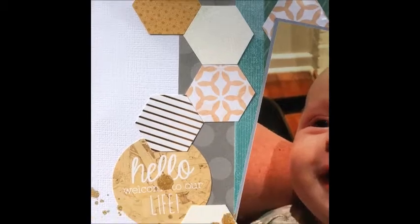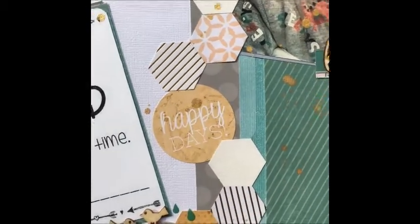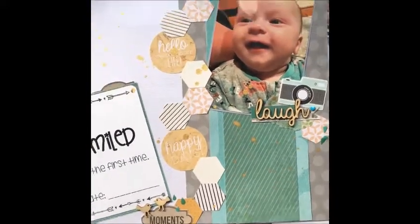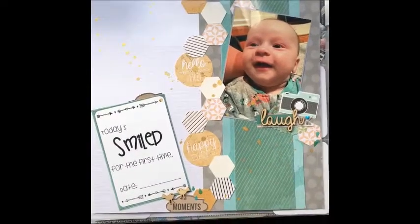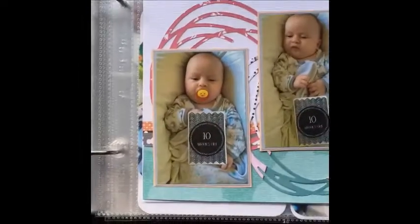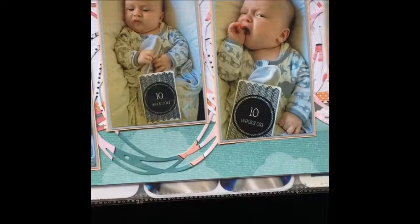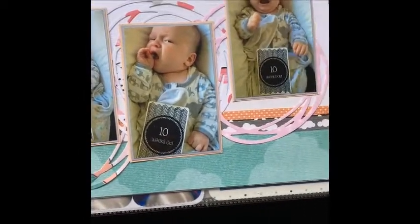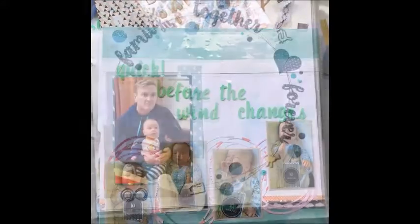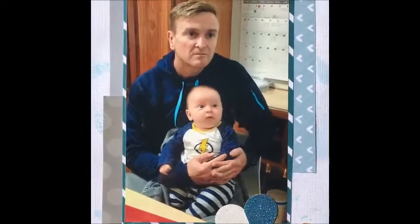Again, quite different from what I'd done before, but I loved the hexagons down the centre, and I loved using that milestone card that I'd made just to share that special moment. This one is probably not one of my favourite layouts. I like it, there's nothing wrong with it, but I had a lot of trouble getting this layout correct, getting the heading correct, getting the styling correct. It really was a challenge for me.